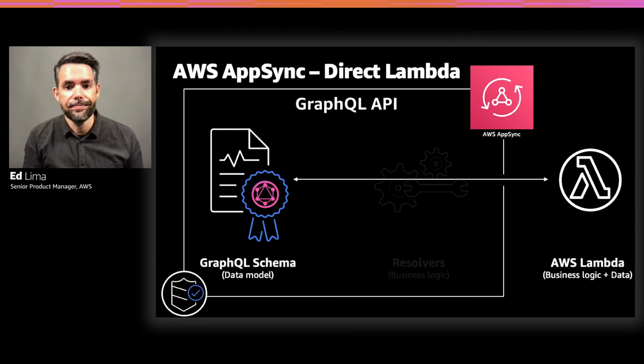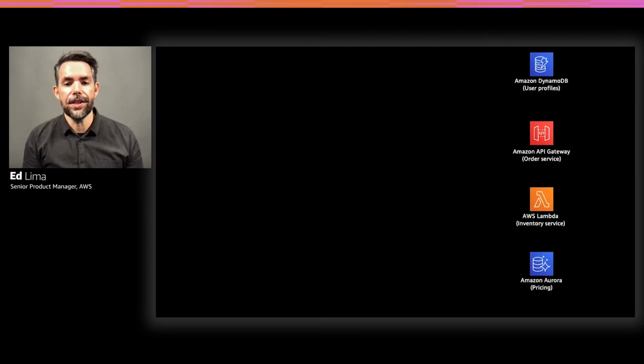So let's take a look at the specific scenario, an e-commerce system. Imagine there are different services in your application backend accessible via different technologies. User data is stored in a highly scalable NoSQL table. Orders are accessed through a REST API. The current inventory stock is managed through a Lambda function, and price information is in a SQL database. Usually, client applications would have to make 4 or more different calls to each one of those services, exposed to different API endpoints to get the data they need, thus increasing complexity on the client side.